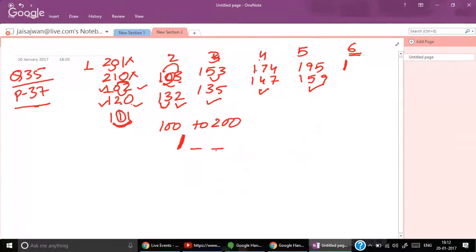Similarly, the average 4 would be possible when the sum of the two numbers comes out to be 8. You can say this is 8, 4 can interchange its position. Similarly 5, but for 6 I cannot do it. I know the leftmost digit is 1, so I want the sum of these two numbers to be 12. For that I need 11, but I cannot write 11 because it is a single digit number. So this is not possible.